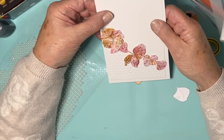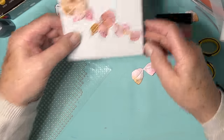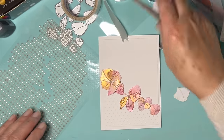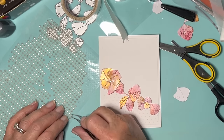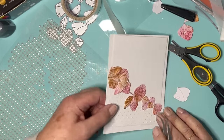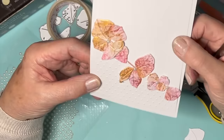There we are. I knew it would take a long time, but I think we kind of got there in the end. May put one more pearl just here. Just love these flat back pearls. I've got all different sizes. Let's put that one there. Okay. So there's our pretty card. Well, isn't that lovely? Can you see the sheen on that?